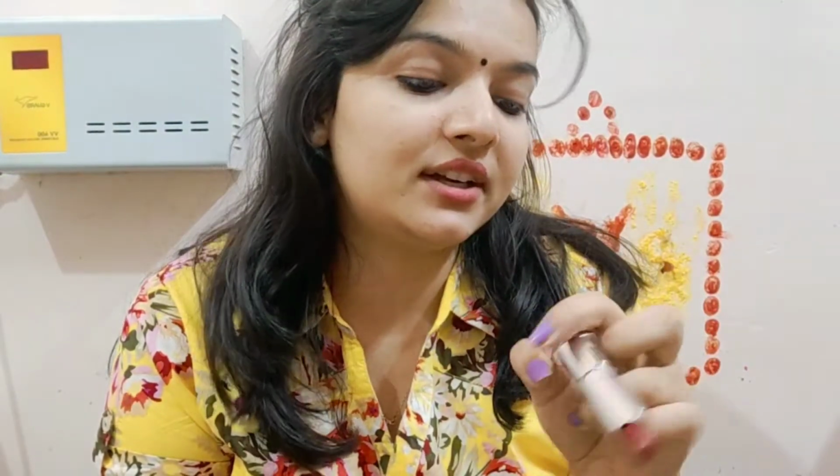Next, a very important shade is a wine shade. It's beautiful. If you want to stand out, and if you want to have that image for yourself, you can surely check this out. It's called Divine Wine from Maybelline Creamy Mattes. It's a beautiful color. You can see it's stunning. It's a mixture of, I think, brown and wine color, and it's perfect for every skin tone.